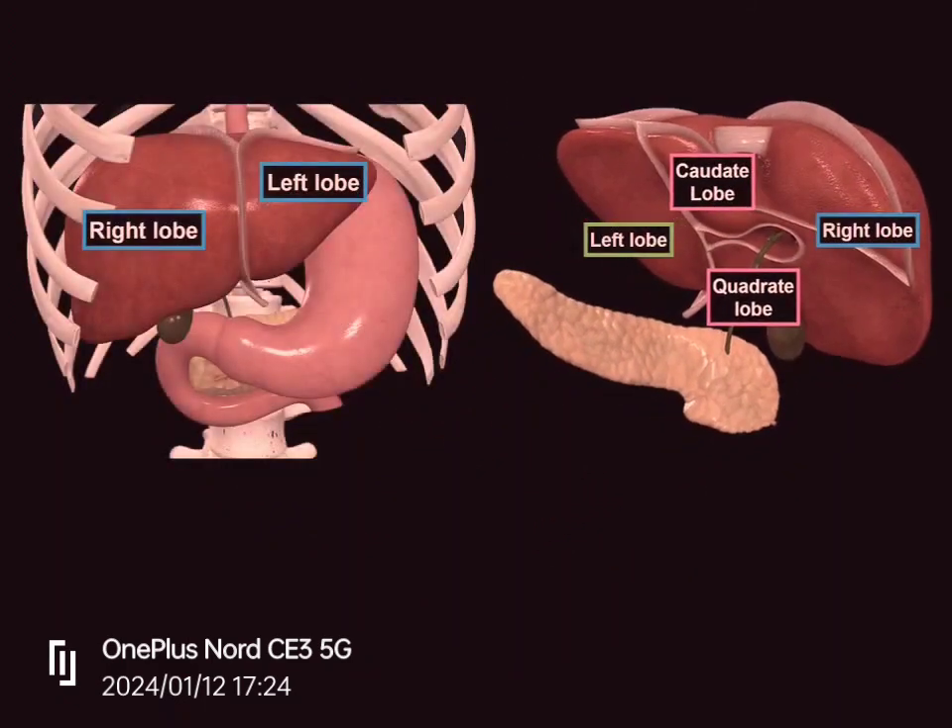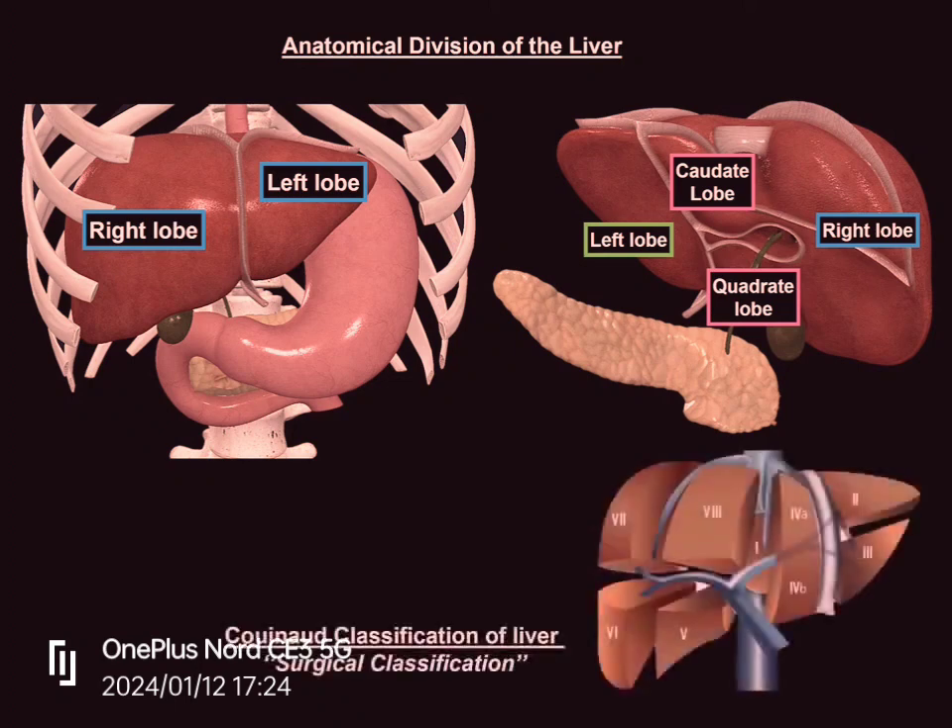On the posterior side we have four lobes, and two lobes on the anterior side. This is what we call an anatomical classification — dividing the liver into lobes. Don't confuse it with the Couinaud system, which divides the liver into eight functionally independent segments, where each segment has its own vascular inflow, outflow, and biliary drainage. Knowing this makes it easier to surgically remove individual segments of the liver.